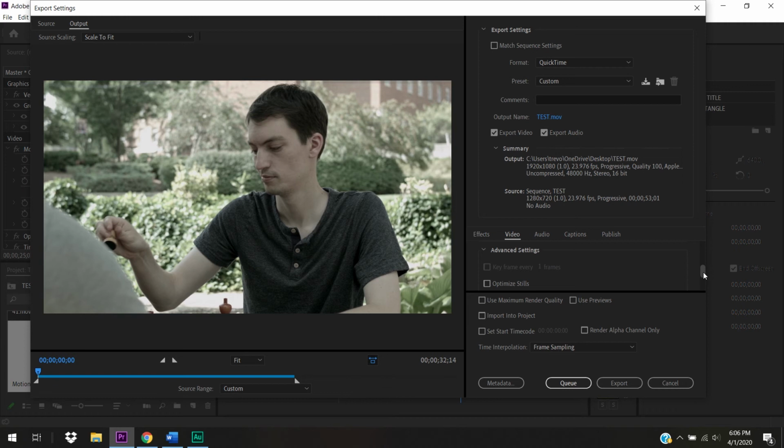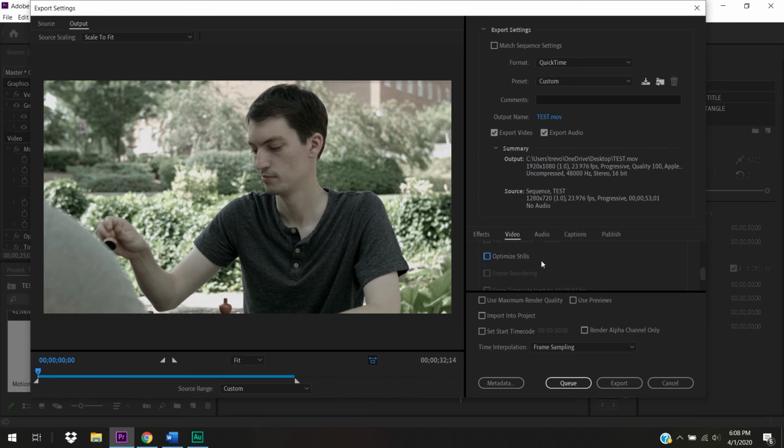Currently Rec 709 is still the standard for most people's screens, so if you want to see it for a Rec 709 screen, you might export it that way, but maybe you're also going out for a theater projector that does something that is beyond Rec 709, and you want to conform it specifically for that.